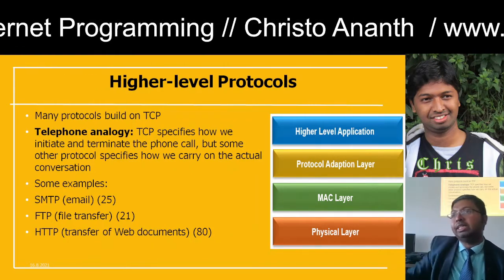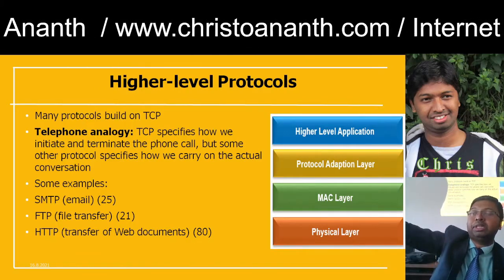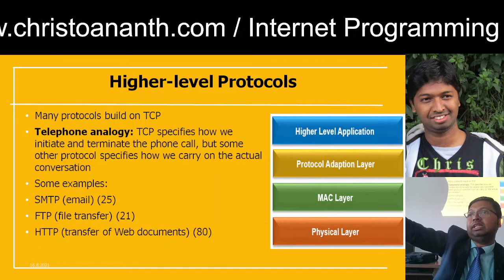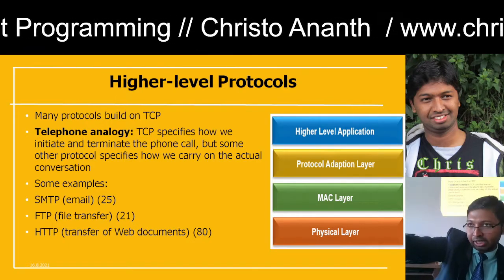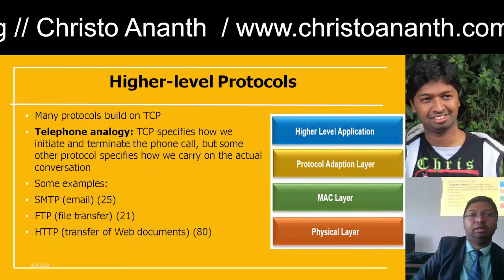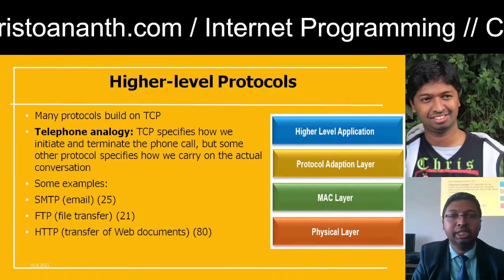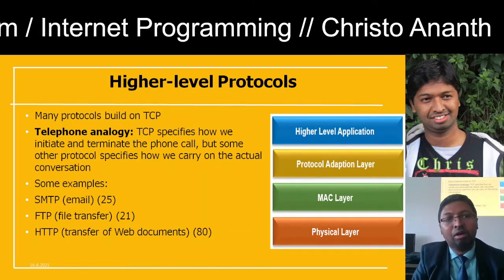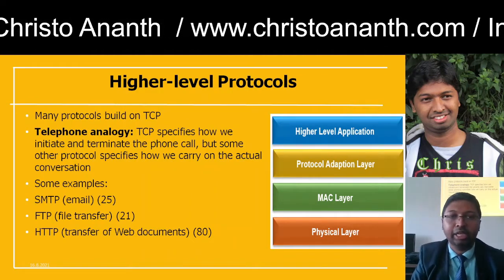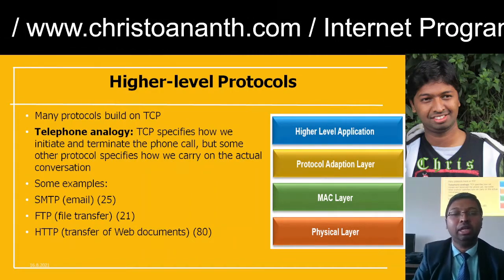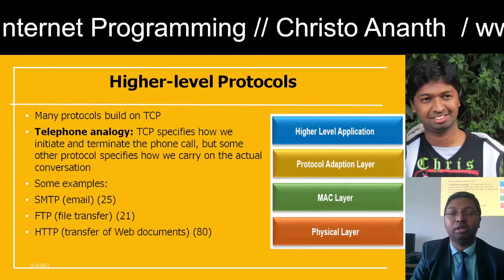These are the layers: physical layer, medium access control layer, protocol adaptation layer, and the higher level application layer. In the telephone analogy, TCP is going to initiate and terminate the phone call. For example, SMTP, simple mail transfer protocol, for email. Then we have FTP, file transfer protocol, and HTTP, hypertext transfer protocol, for the transfer of web documents.